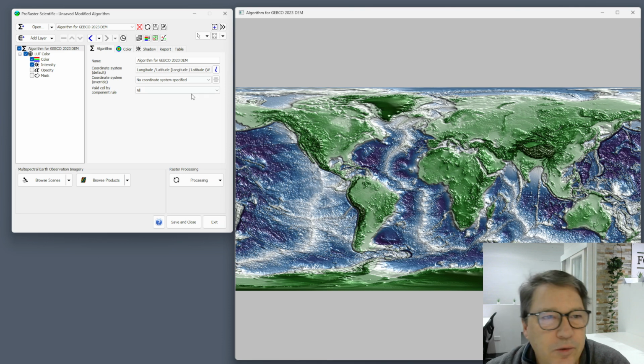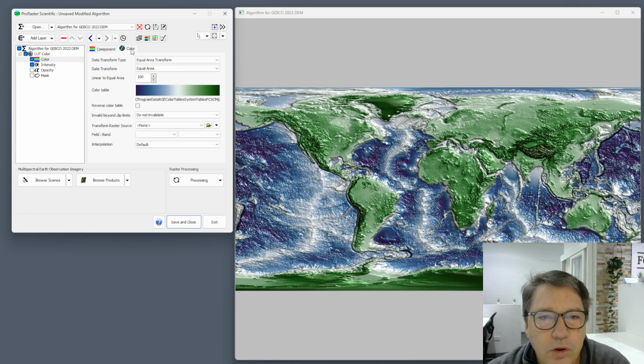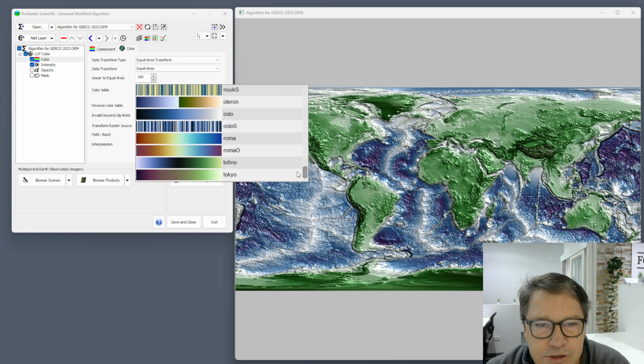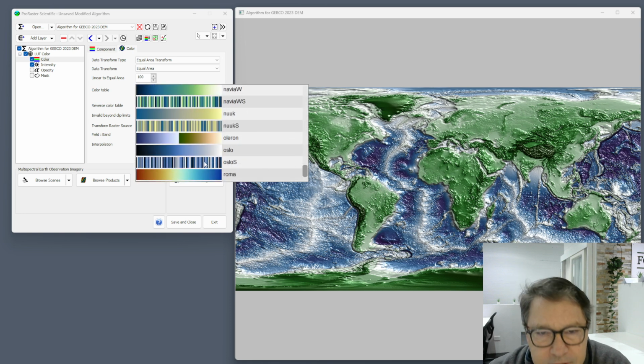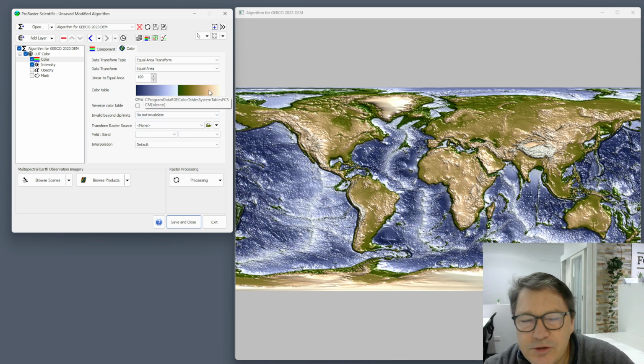I'll just show you one other. So if we go back to our map of the world, there are some colour tables down here that are designed for this sort of thing. So for example, this one here, Oleron. We have blue for the ocean, and then greens and browns through the terrain. So this is not a colour map, it's a colour table. So in order to make it useful for terrain, you're going to have to turn it into a colour map.